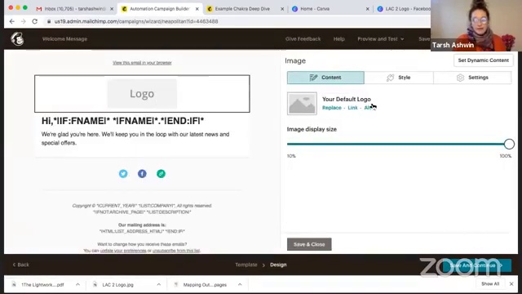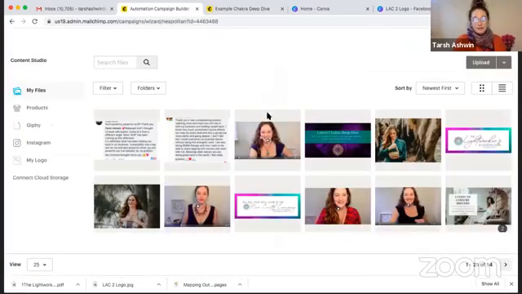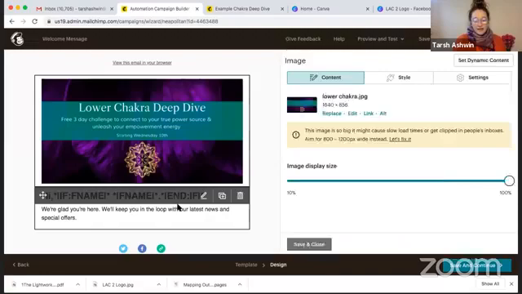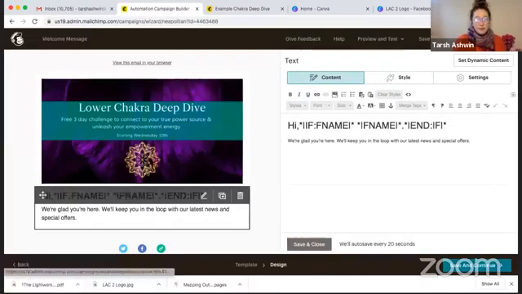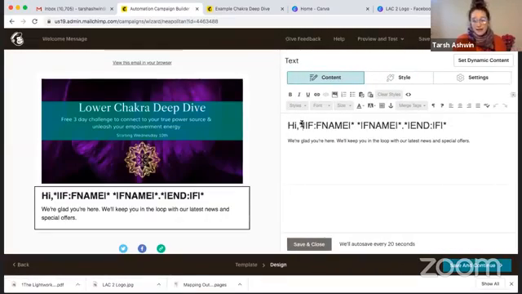So here, I'm going to bring in that logo again, or that image. And then here, now in MailChimp, this here is the code that inputs the person's first name. Okay.